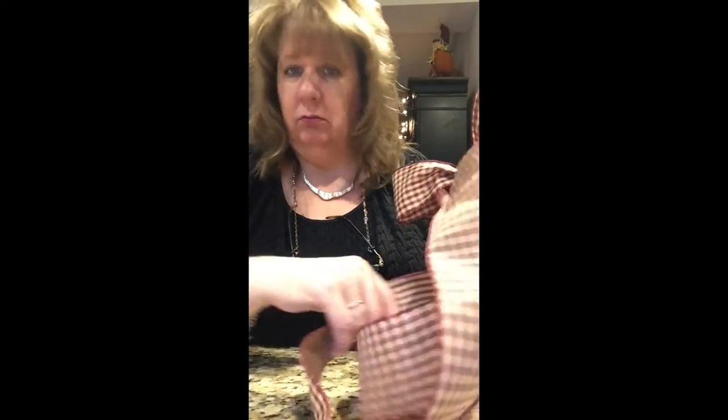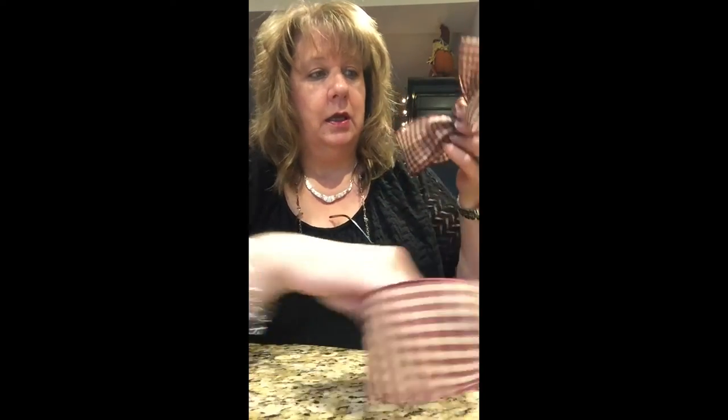You come out a little further because you want your tails to be pretty. You can make them as long or as short as you want. I kind of start out with them long so that I can figure out what I'm going to put the bow on and then cut them once I get an idea of where I want to put the bow.